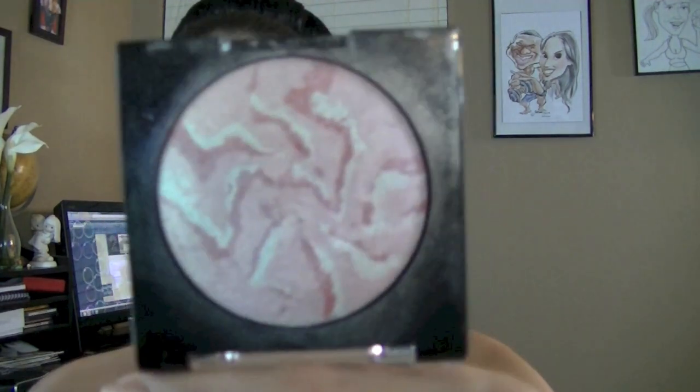This was my first buy when it comes to the highlighters when I first started searching on YouTube. This thing is amazing. Like hands down, if I had to live with 3 or 5 products for my whole face, this is definitely one of them. It's the Revlon ColorStay Mineral Finishing Powder in the color Brighten, and it just looks like a little pink ball with swirls on it. It is amazing. I said it like 20 times.